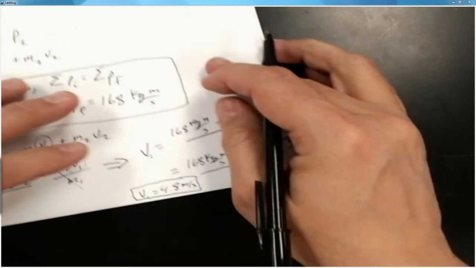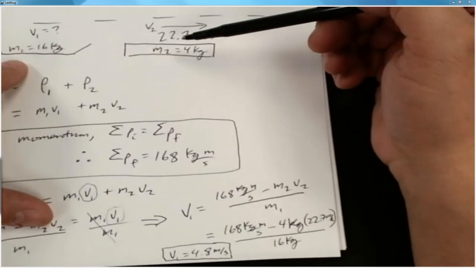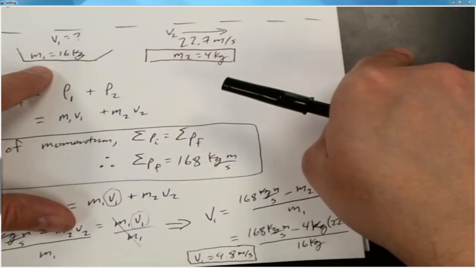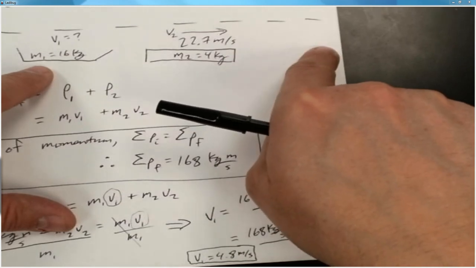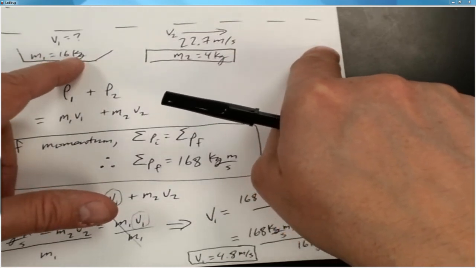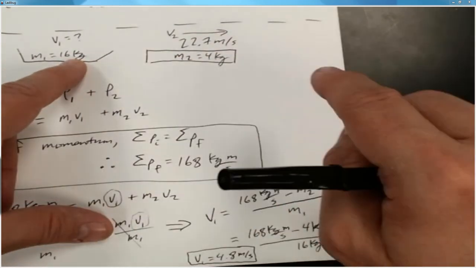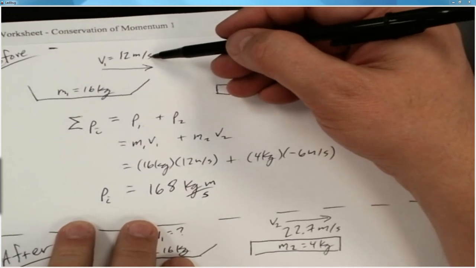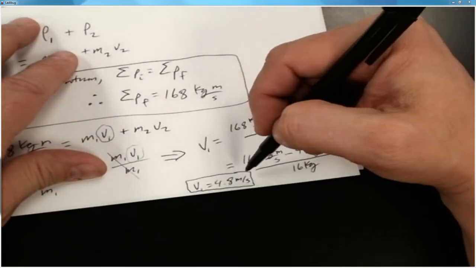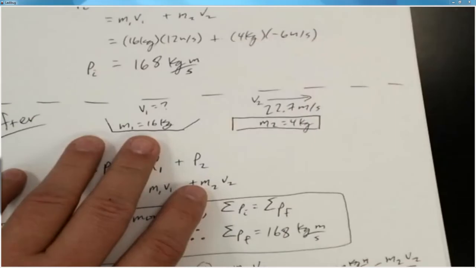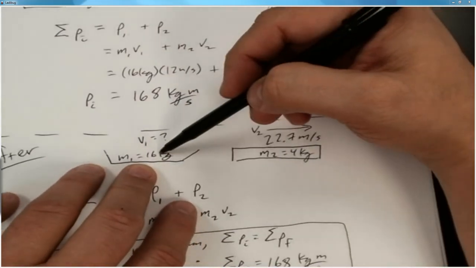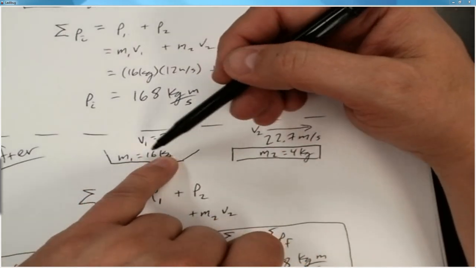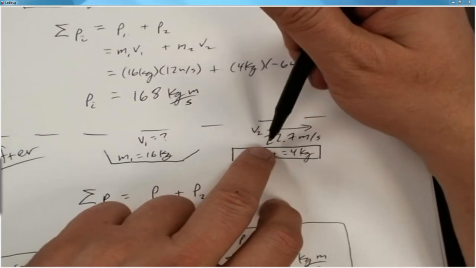Oh, look, that was one of the options I said. So they smack together. This one goes flying off like a bat out of Hades, whoosh, really, really fast at 22.7 meters per second. And this one, which rammed into it, is still going in the positive direction, but it's just going really slow now because remember up here, it had started out at 12 meters per second, and now it has slowed down to 4.8 meters per second. But why didn't it come to a stop or turn around? It's because it's so massive. This is 4 times more massive than this. So it slowed down, but it was so massive that it takes a lot for it to slow down. This is light, so it's really easy to speed up.